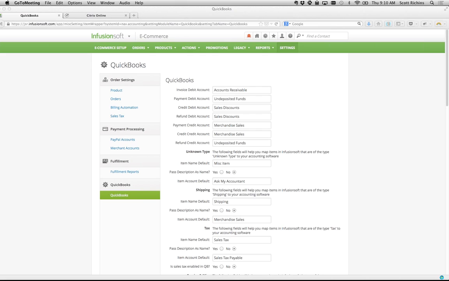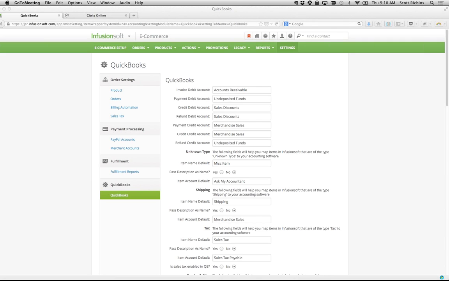QuickBooks Online, their basic online edition, I am told you cannot import an IIF file to that. So if you're utilizing QuickBooks Online, they have not enabled those imports. I did some research last night, and it appears that there are some third-party tools that will allow you to take an IIF file like we create here and then import that into the QuickBooks Online version. It'll do the translation for you.